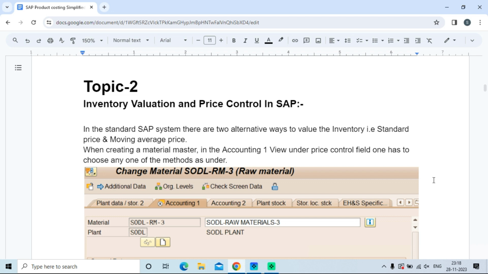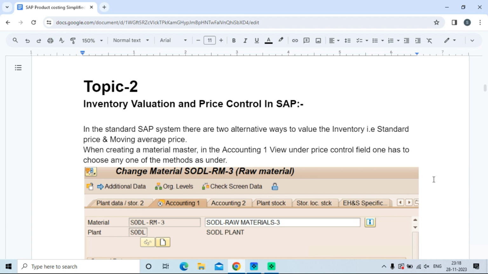So in each of the options, what happens to the events? Events means whenever we are placing a purchase order, or PO. If at the subsequent stage we receive the material, what happens?